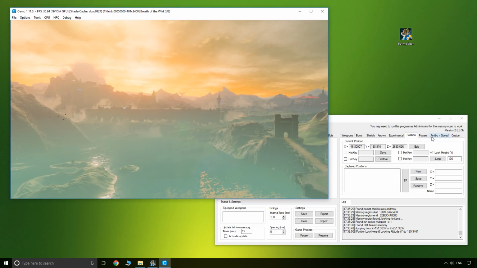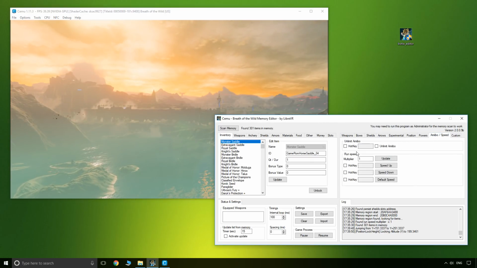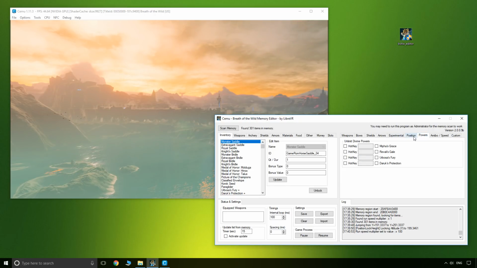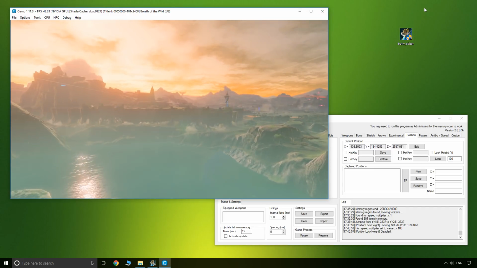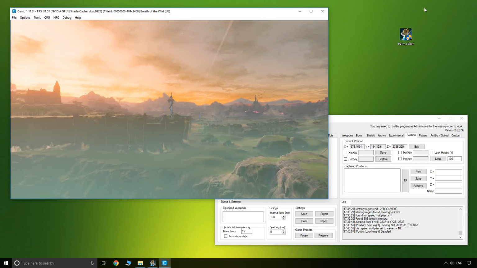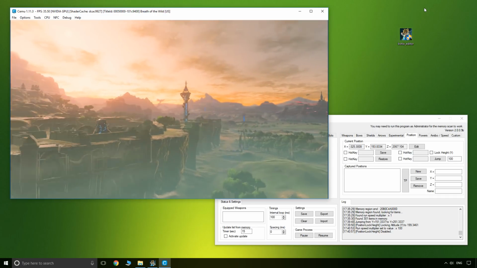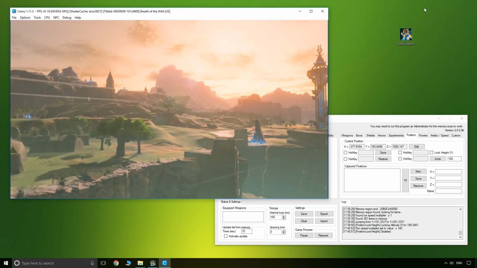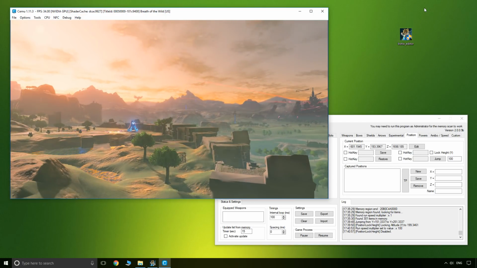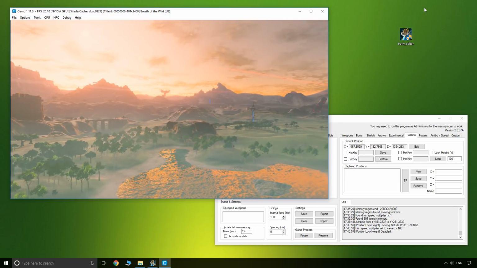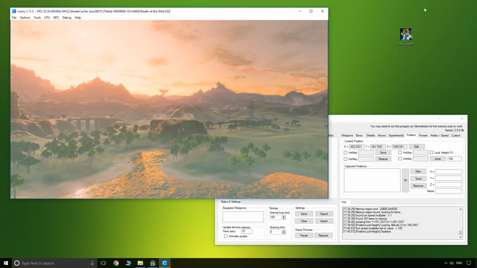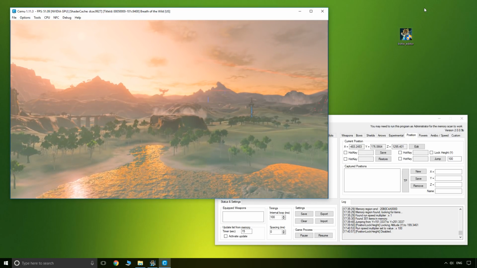So what we can also do is change this speed. Okay, so let's change this to, let's say, 100 and then click update, and let's unlock the height, shall we, and turn on the paraglider. So now we can effectively fly around Hyrule, but as I say, we do have these slightly annoying wind trails. So if you want a specific shot, what you're going to do is you're going to stop moving. Okay, when you sit still, you will slowly float down.